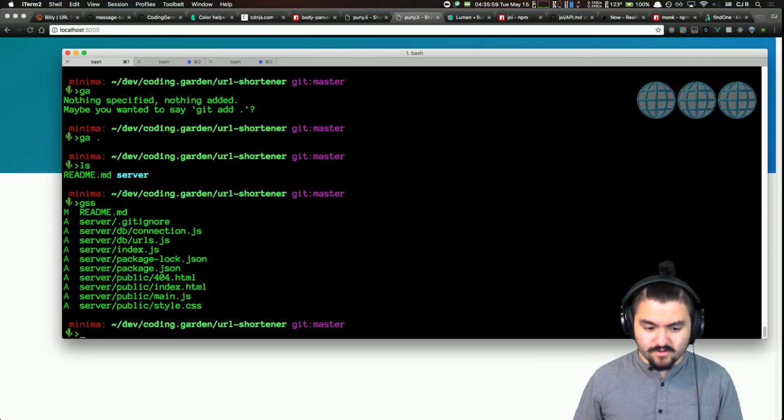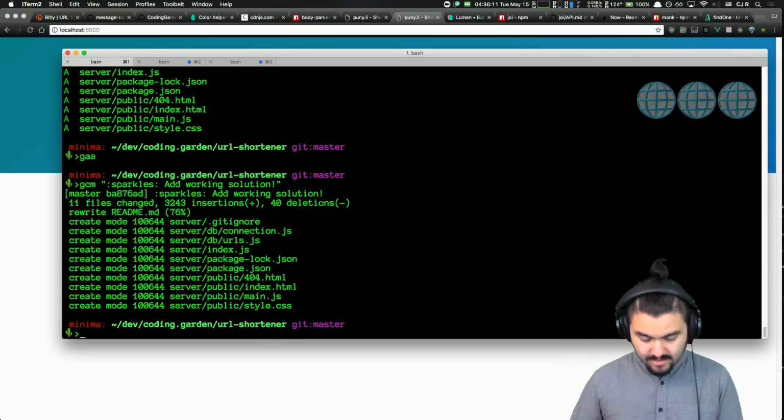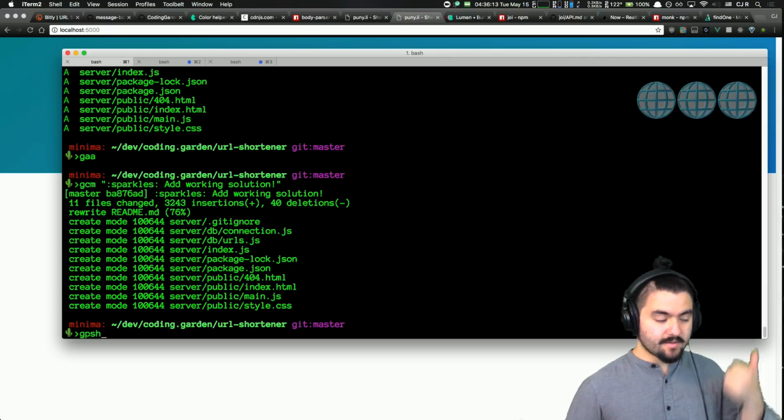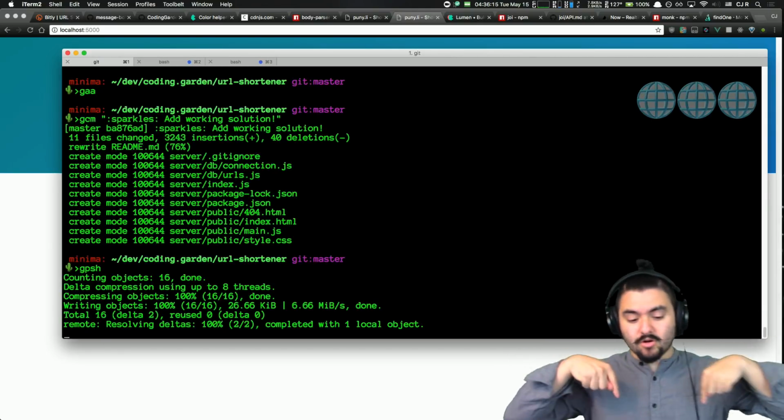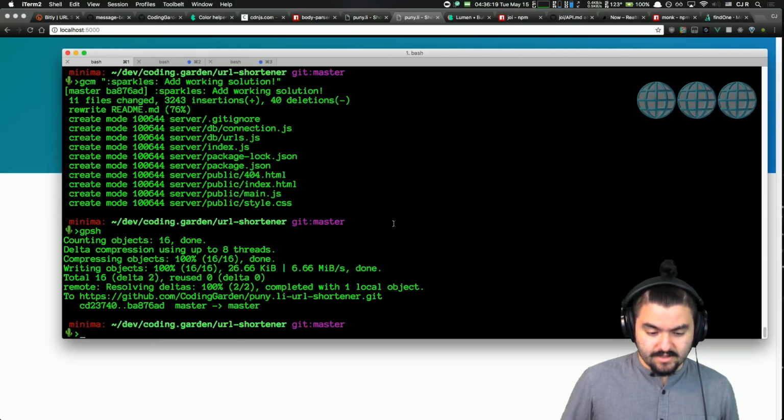It's not committing my node modules. That's a good thing. So I'm going to commit: add working solution. Cool. And actually, we'll go ahead and push this up to GitHub. The URL to GitHub is in the description if you want to check out the code that we've been writing. Okay, so that's on GitHub.